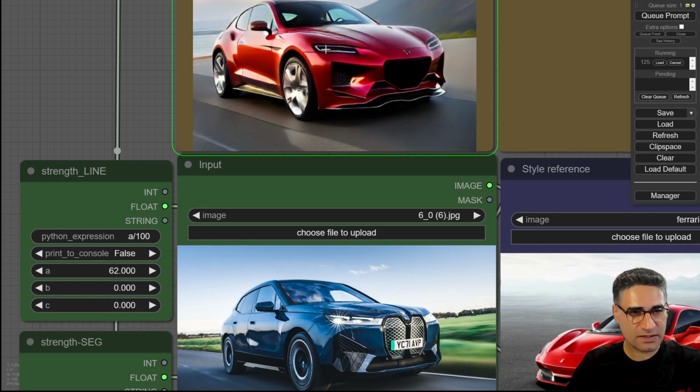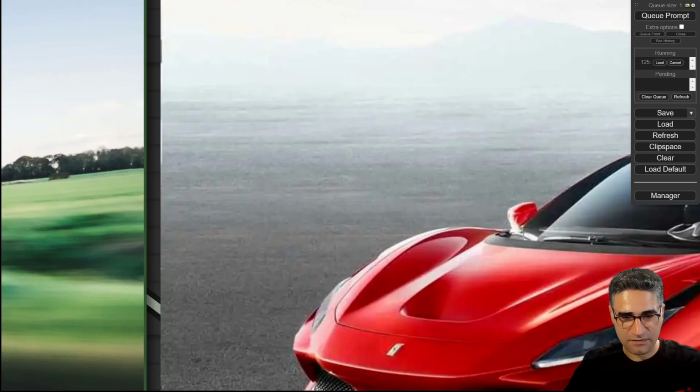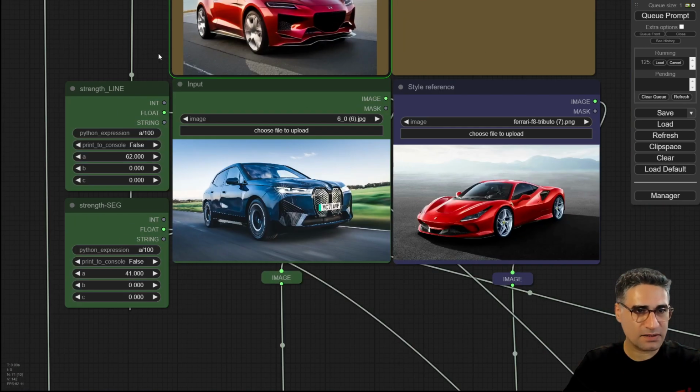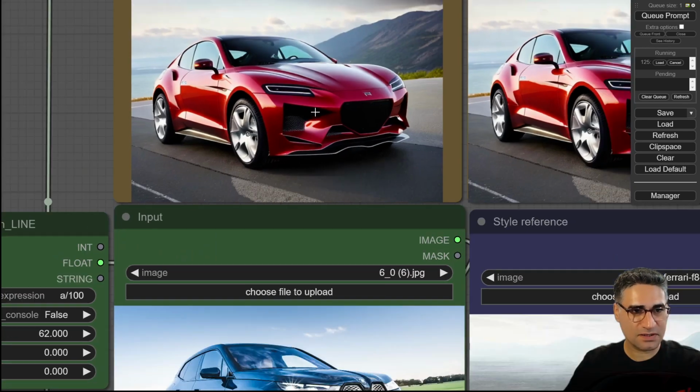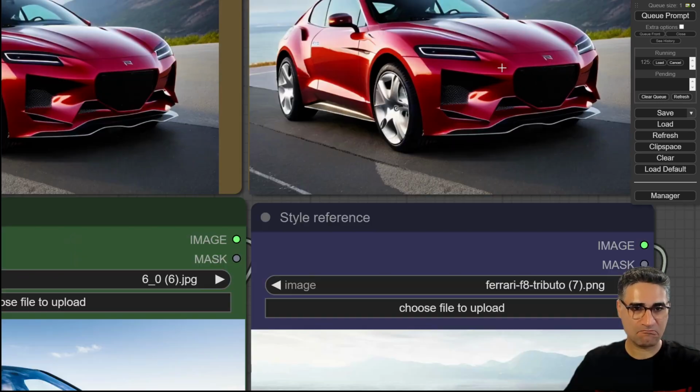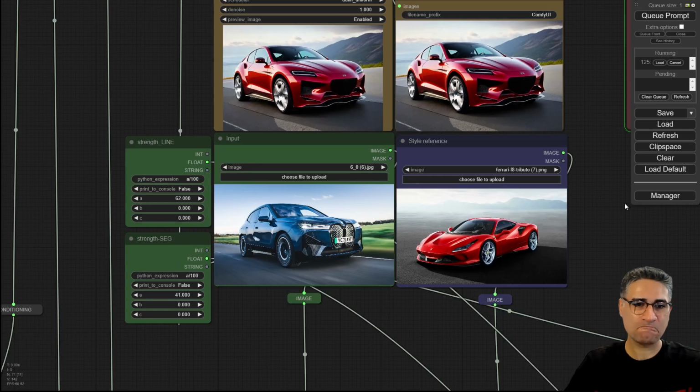The lights, I think, are something between the BMW and the Ferrari, because under the lights of the Ferrari we can see a LED, and also here there is a LED. The form of the fender is completely changed, and not so bad.